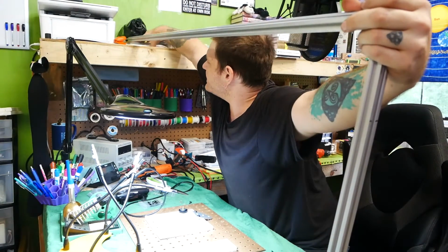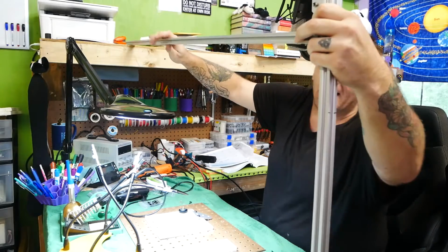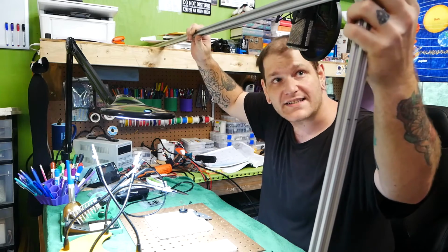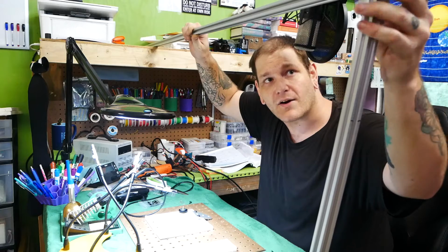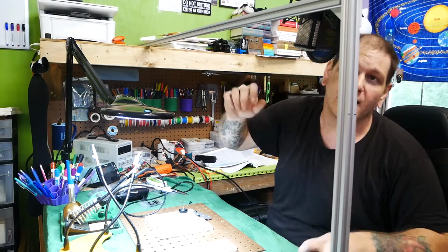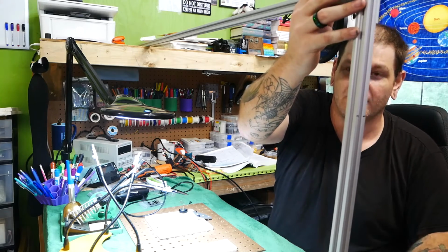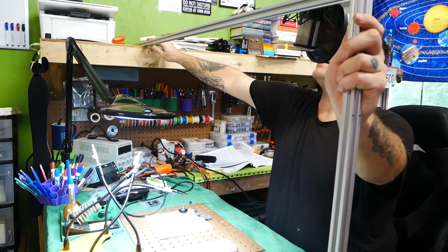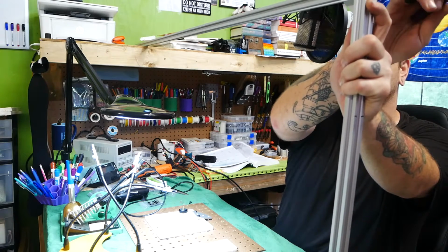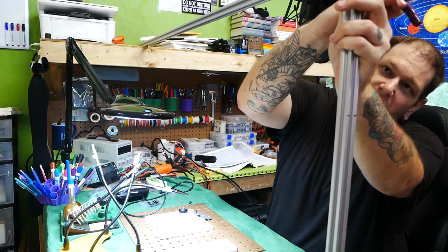So the next thing I'm gonna do is I'm actually gonna let it rest on top of my shelf. And the reason for that, resting it on top of my shelf, is because I want it to be the exact height of my shelf. Pardon me. Oh. It's easier to build when you're not doing this for YouTube. How about that? So if you're building at home, just ignore how clumsy I look and you will be fine. All right, so we want to level it out. I didn't get it level. How about that? So you just loosen those up a little bit, push it till it sits level, and tighten it back down.